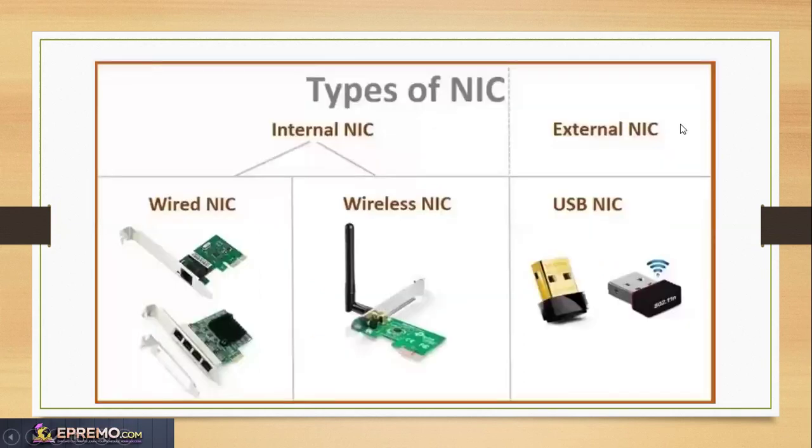Then we have the types of the network interface card. We have the wired network interface card, which enables you to connect through your RJ45, with a single port or with multiple ports. Then we have the wireless network interface card, which enables us to connect through wireless, that's electromagnetic waves, right? And then we have the USB, which is also wireless, and it is different from the wired network interface card, because the normal wired network interface cards use the PCI, while the USB uses the USB port to enable us to connect to the internet wirelessly, right? So you can see the various types of the network interface card that we have.